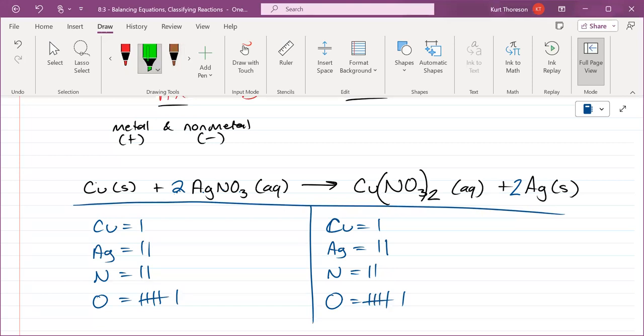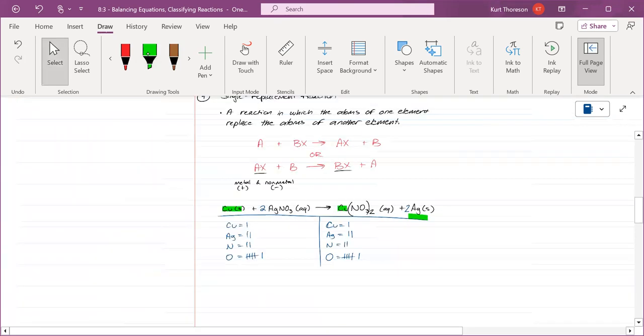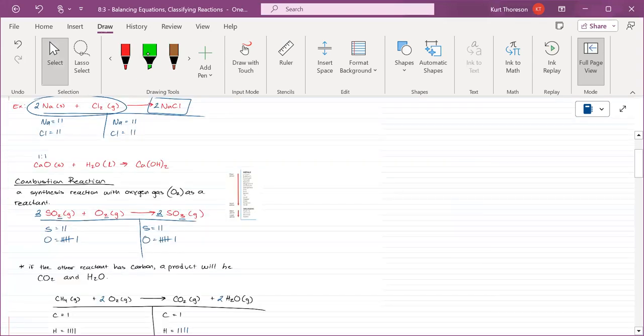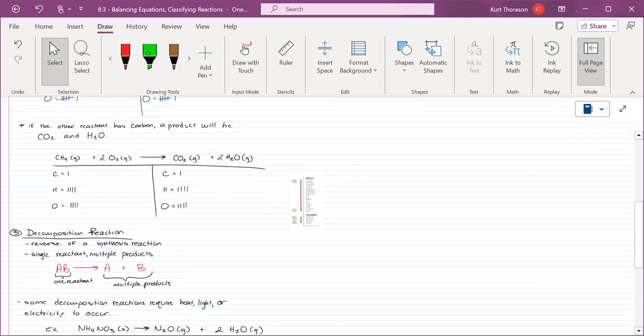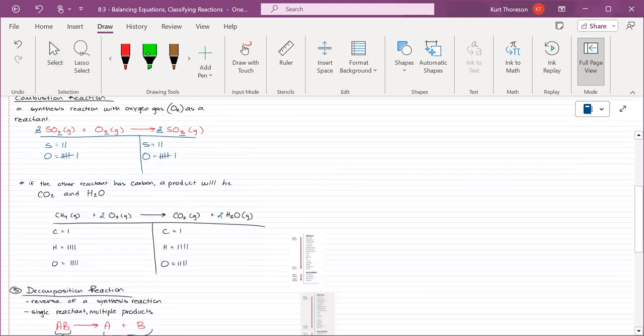Now, this next part is going to be really important for you guys. I want you to notice that over here, silver was by itself, and copper was by itself. I'm all tongue-tied. It's the end of the day. Start that over one more time. Copper was by itself, and on the other side of the reaction, on the product side, copper replaced silver. Was that allowed? I'm going to pull down something that I have here. You are going to need to refer to this.